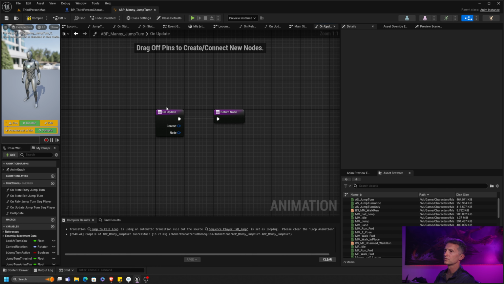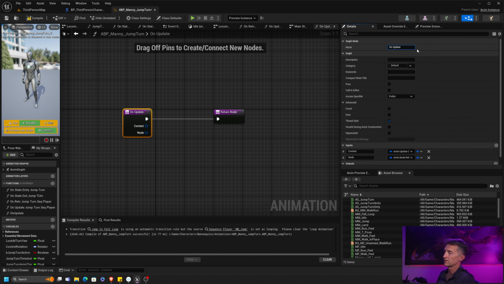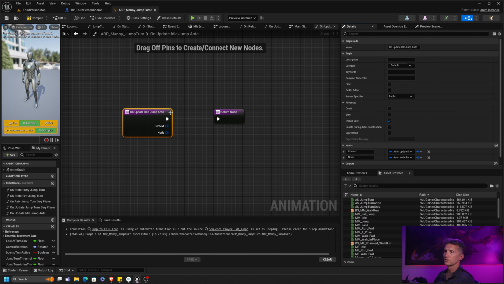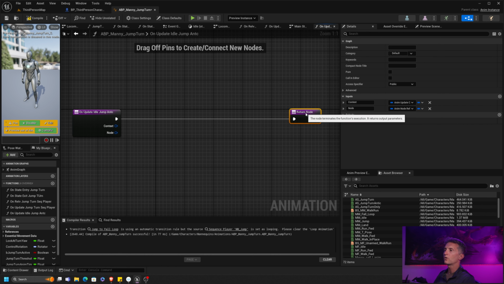Now you'll understand why I named everything the way I did before. This is actually just to help keep it clear. So this is going to be on update idle, idle, jump, antic. Okay, so in here, how do we figure out which frame we want from our animation?